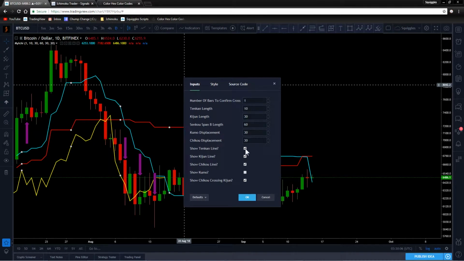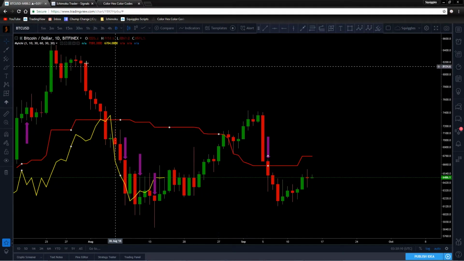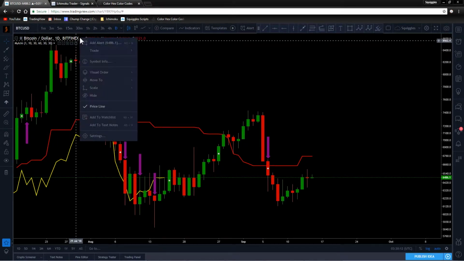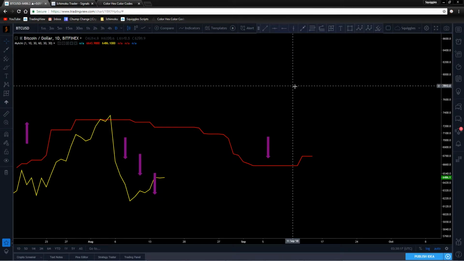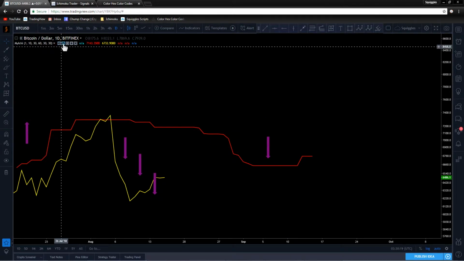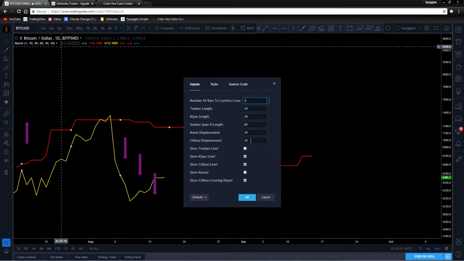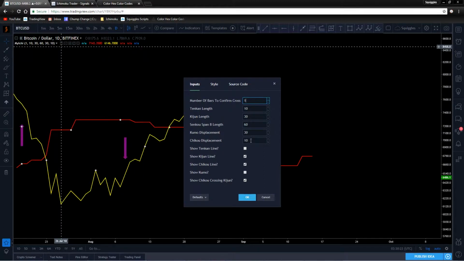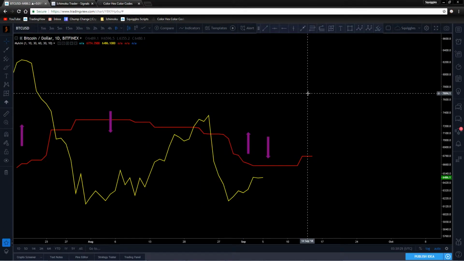Let's turn off the Tenkan. There we go. And while we're at it, let's just hide the candles. Now we were using 10 before, so let's wind Chikou back to 10.